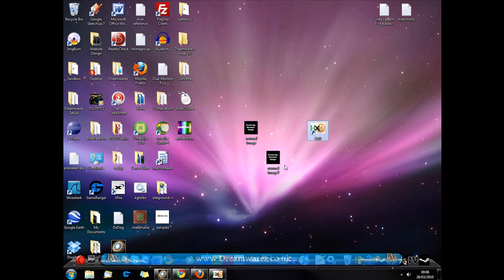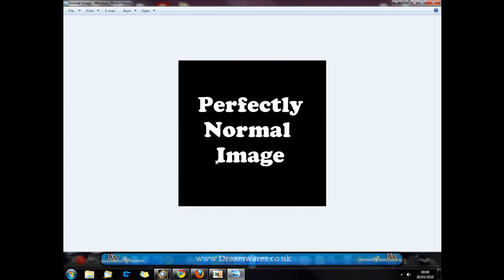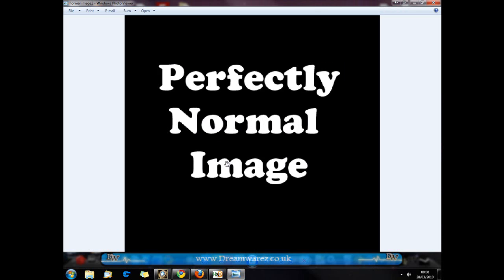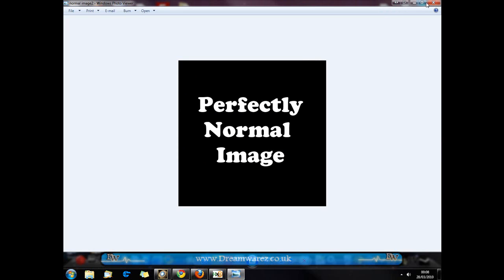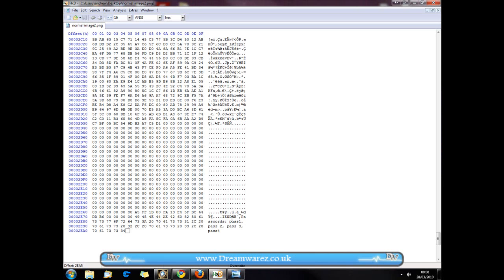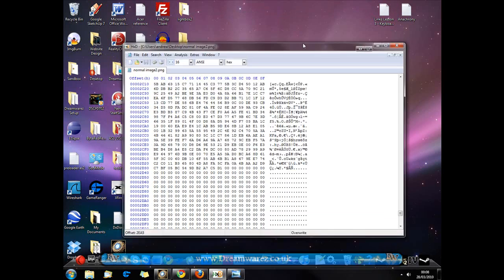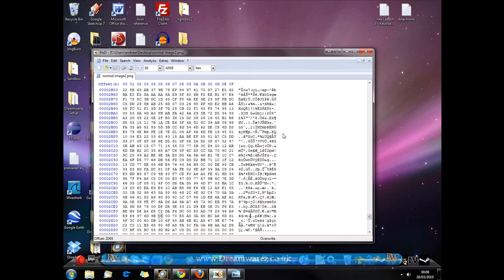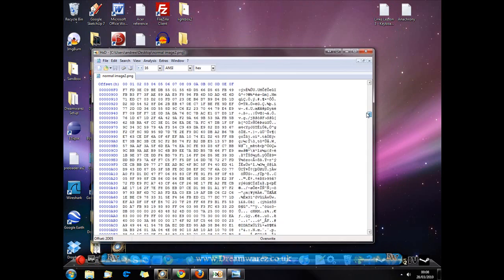then now we'll compare the images. Here's the first one and here's the second one. As you can see, there is absolutely no difference to the images at all. However, you have to make sure that you put the information at the very end of the hex, because otherwise I'll show you what can happen if you don't.